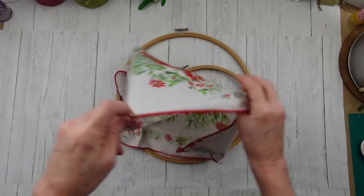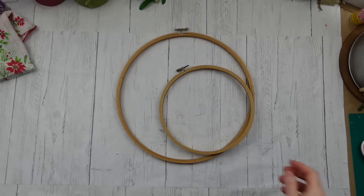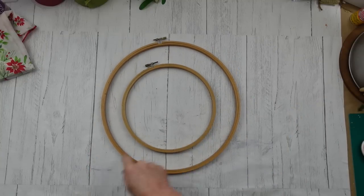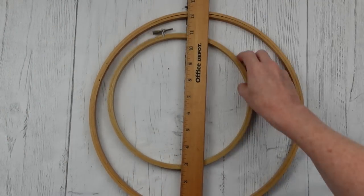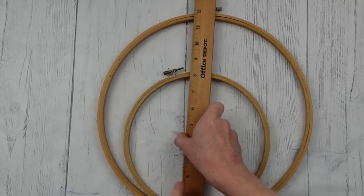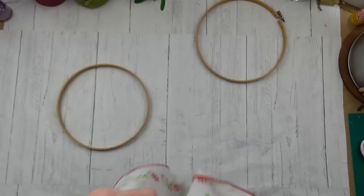Okay, so now we're going to do a vintage wreath. Now, it's vintage inspired because I've never seen a wreath like this before. I'm going to use 2 embroidery hoops here and a napkin that came from the thrift store, obviously, with beautiful poinsettias. We're using a 12-inch and an 8-inch for this project. We're also going to use some greenery that you haven't seen yet.